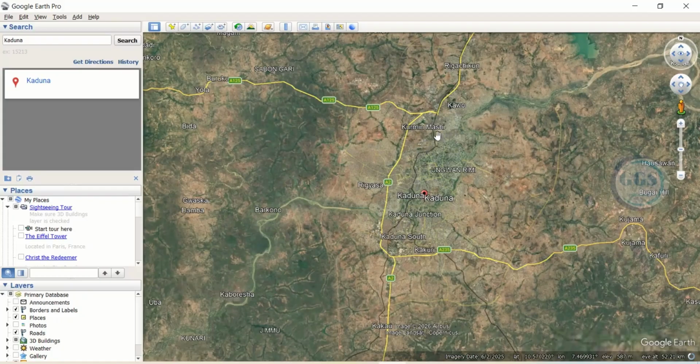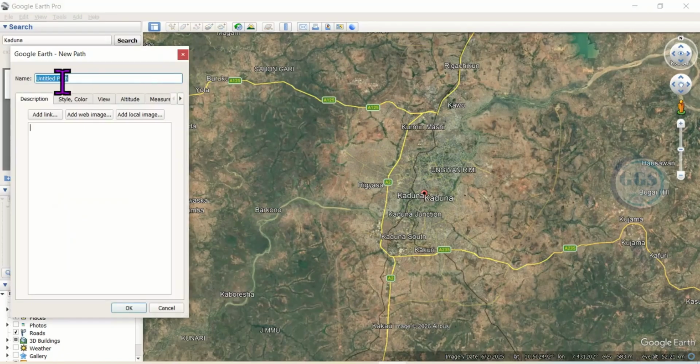Now, if I'm interested in this whole area, what to do is come to this top area and you will see add paths. Click on that tool called add paths. When you click on it, it will open the Google Earth new paths tool. So just give it a name. Let's call it paths. And then come to your study area and click and drag.